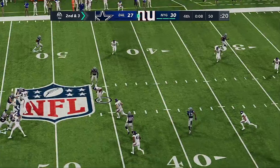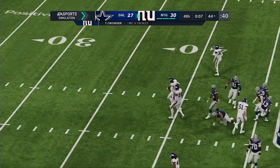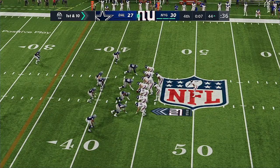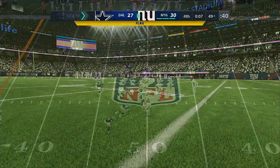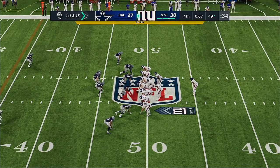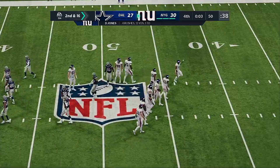Field here, Dalton, and oh, a crusher there as it's intercepted. Picked off at the 46, and the return comes to a halt right at the 44-yard line. Laundry on the field. This is going to be a false start on the offense. Sometimes you have to slow things down a little bit when things get heated. The cadence has to be slow and deliberate at times to make sure your team's ready to go.